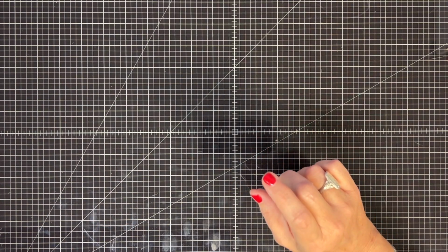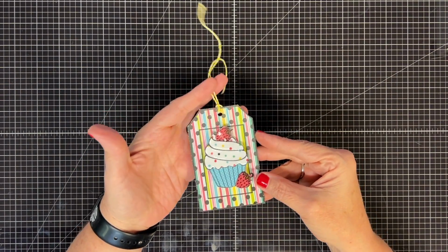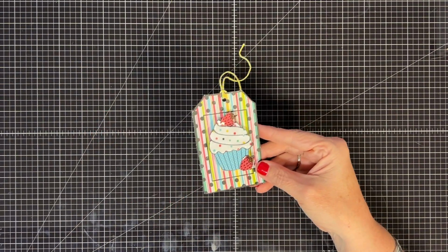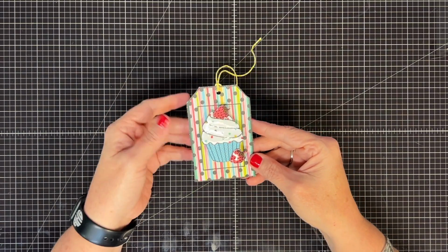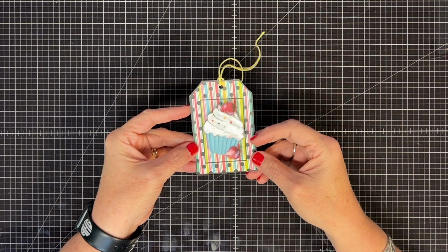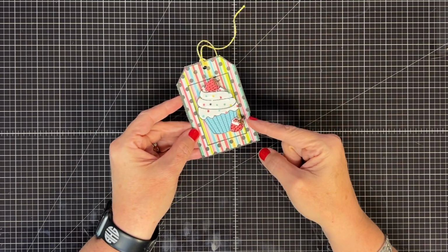Then we got Brenda's. And Brenda kind of stepped outside the box. She made a tag. And she used our new tag set, which I just showed today, and I'm not sure what I did with it. I've moved it somewhere, but we used a new tag set for this, and look, she put her cupcake on a wobble. You can see the wobble on the side, and she added 2 strawberries.